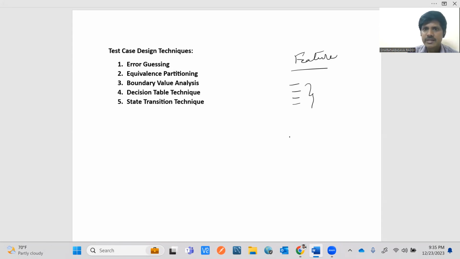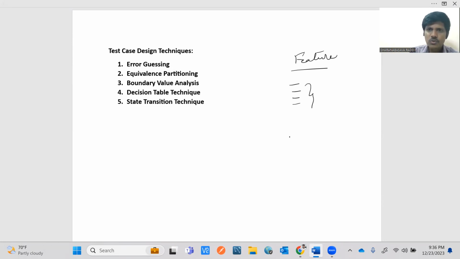Okay, so by looking at the test case, if somebody new comes into that project and wants to test that feature, then by going through the test case steps or procedures, they can execute the functionality and verify whether it is working fine or not. So that is a little bit about the test case. If you want more detail, you can refer to the video that I made for the test case template and how to write the test case.